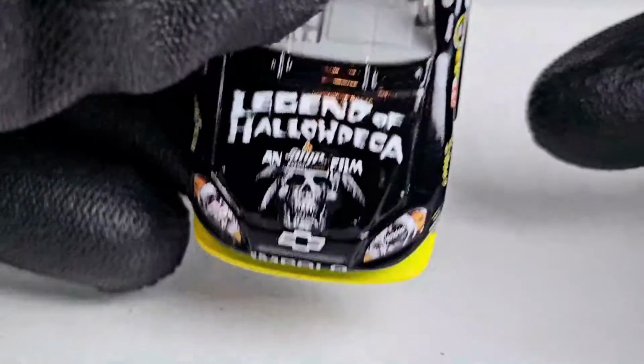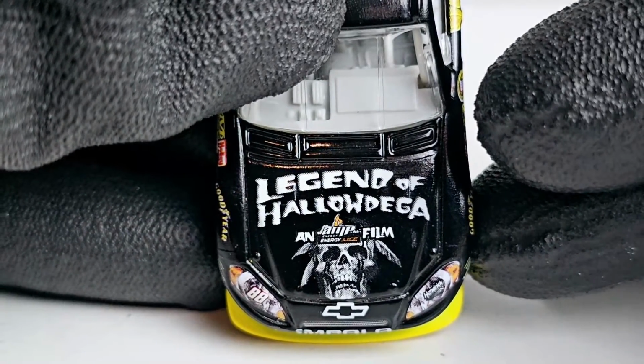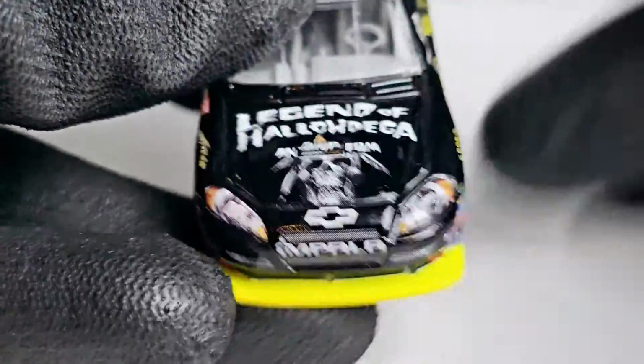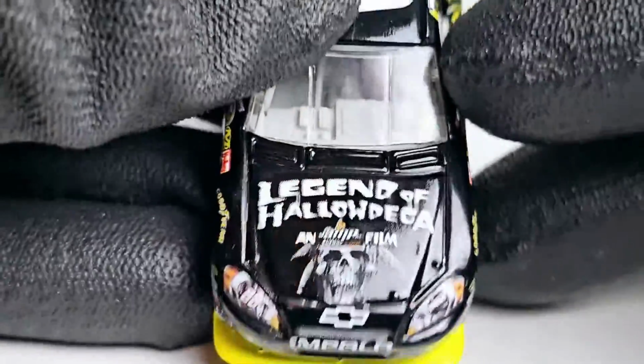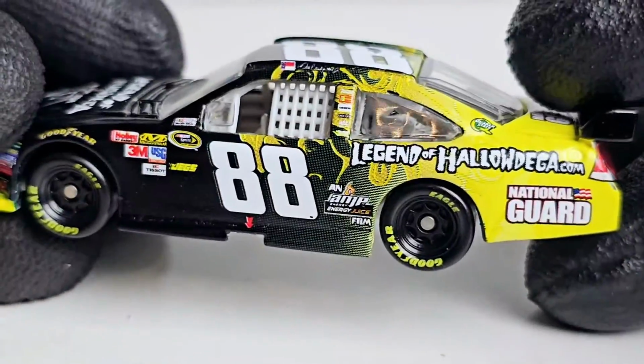Now that I think about it, I think there was another big name actor that was on this car. I think David Arnett or Arquette or something like that. I don't know too much about celebrities, but thought I would just point that out because people would be like, you don't know those two were in the movie? Hell, I just care about the diecast.